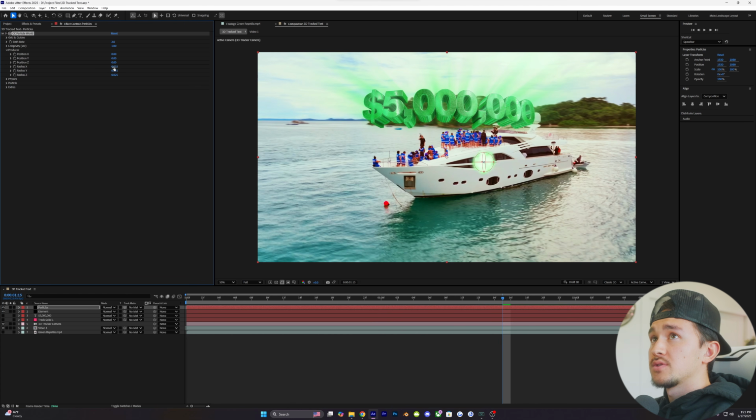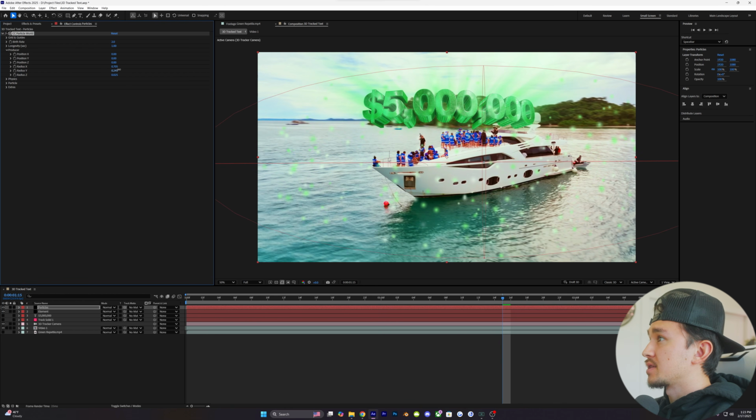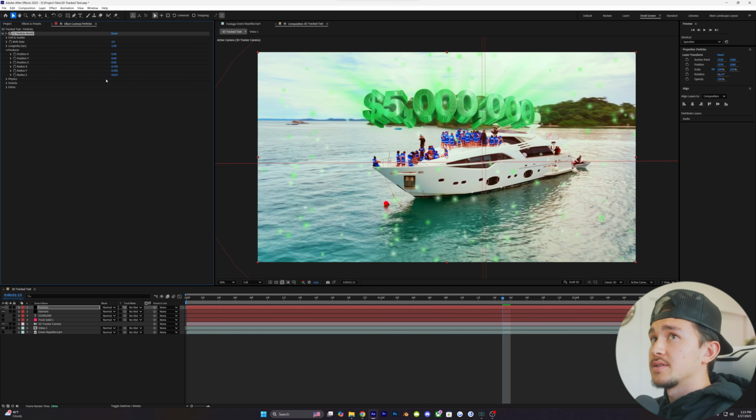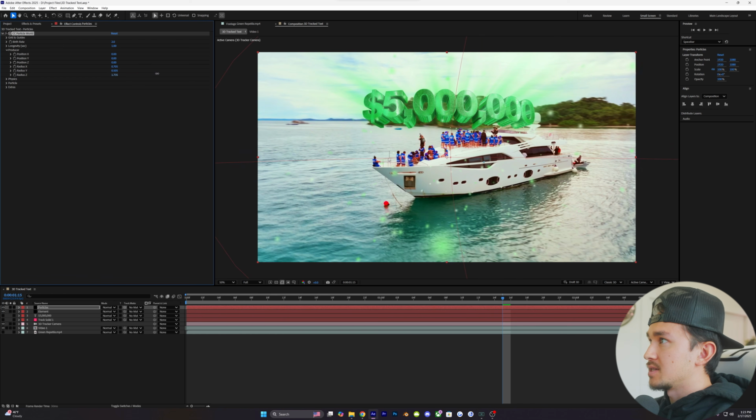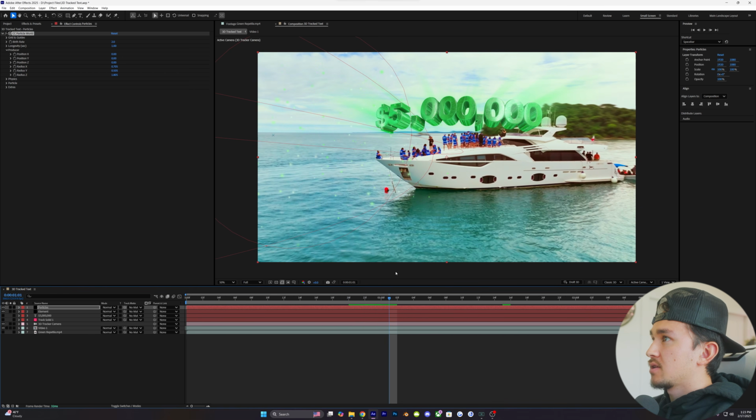Now this is where we're going to expand the radius X so it kind of fits your whole entire screen. Then on the radius Y, we're going to do the same thing. We're going to bring this up so it brings it over our whole screen. And then on the radius Z, we're going to do the same thing and bring this up like this so they kind of go into Z space. Now, if you play it back, you'll see that there is a perimeter box around where your 3D particles are.